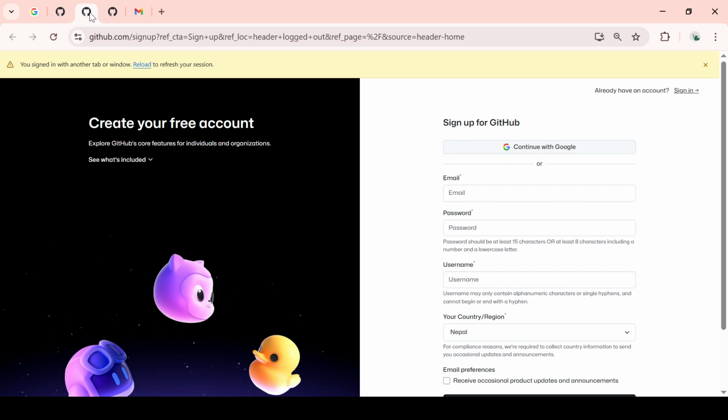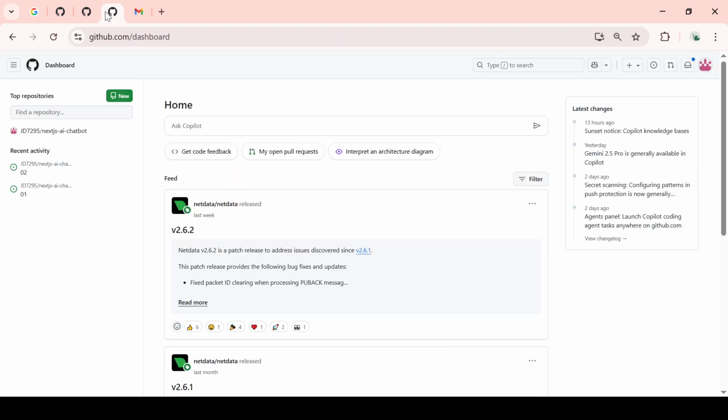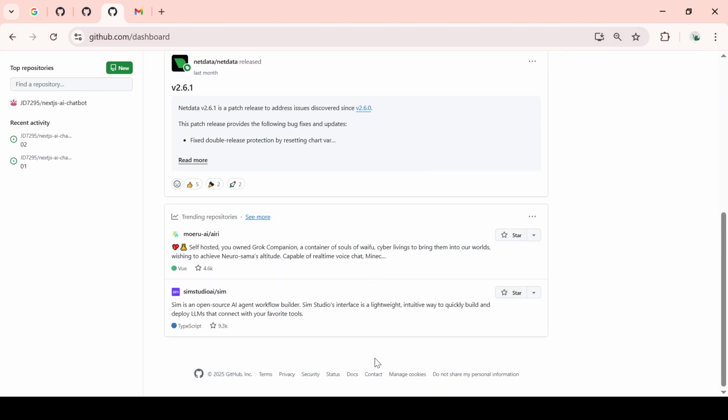With your account ready, let's unlock more potential by scrolling all the way to the bottom of the GitHub homepage. Here, you'll want to navigate to the Contact section. This is your gateway to accessing an array of documents and forums curated by the vast community of GitHub users. These resources are invaluable, offering insights, tips, and detailed guidance that can resolve a myriad of queries you might have.